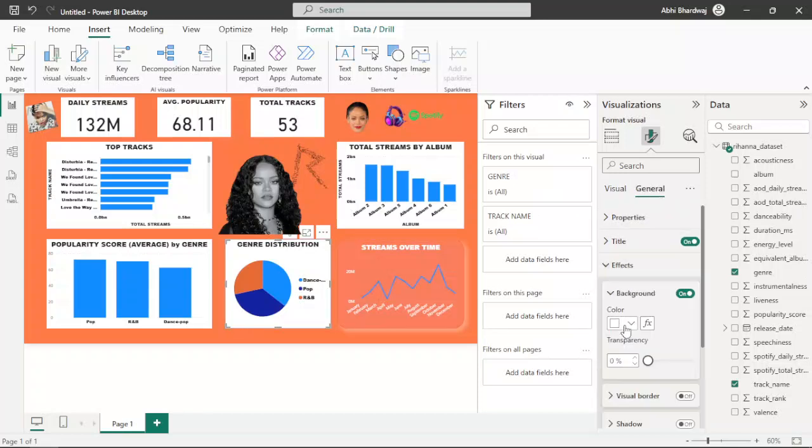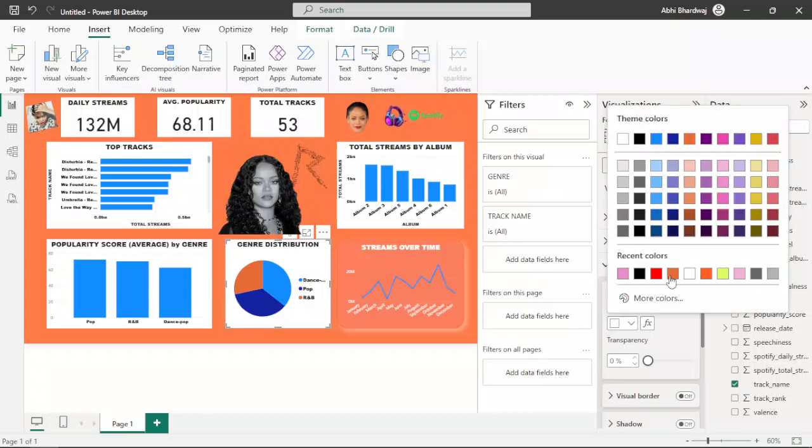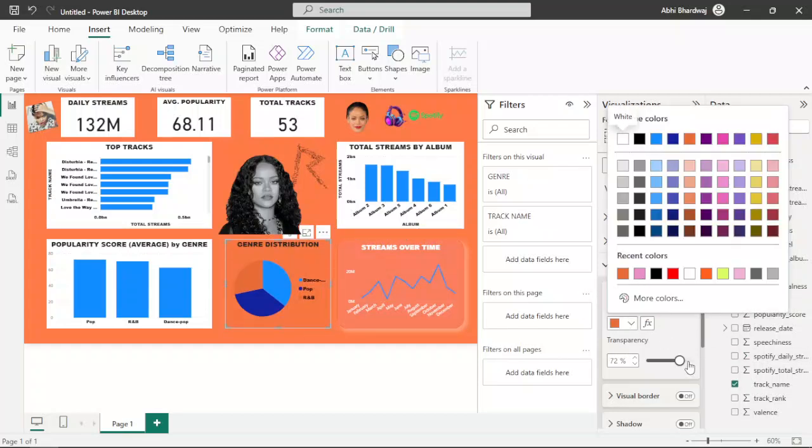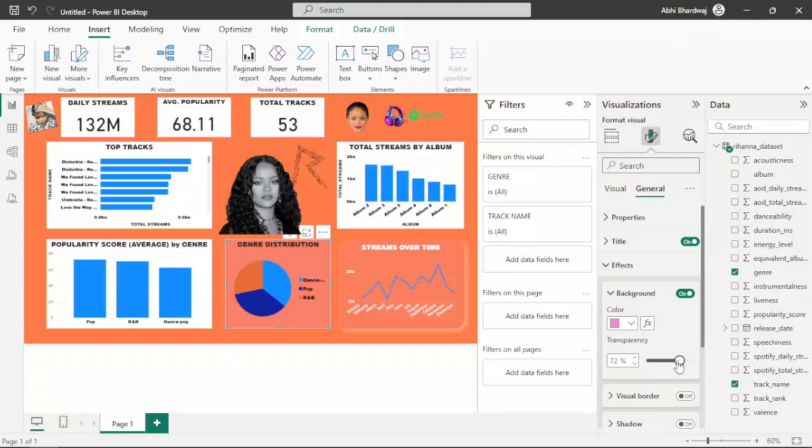Similarly, doing with the next one. Going over here, pink we choose. Switching on visual border.